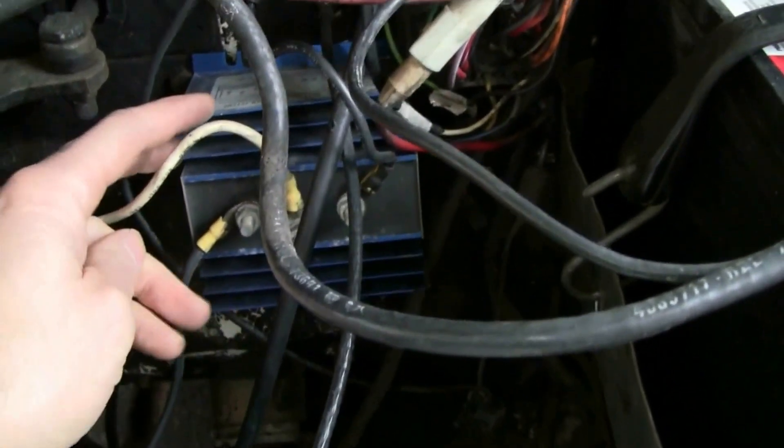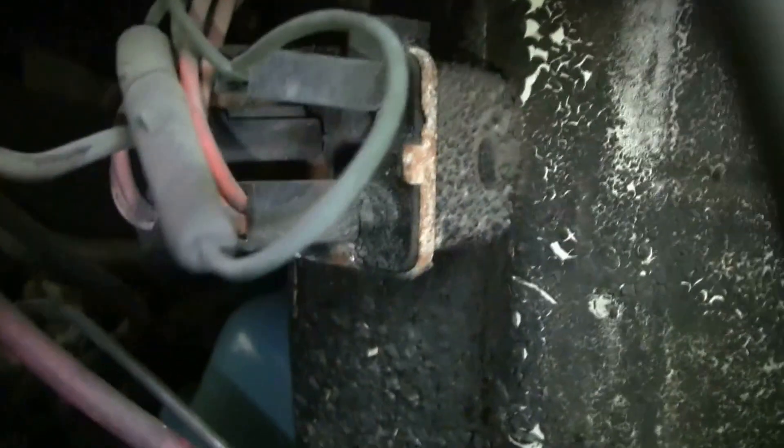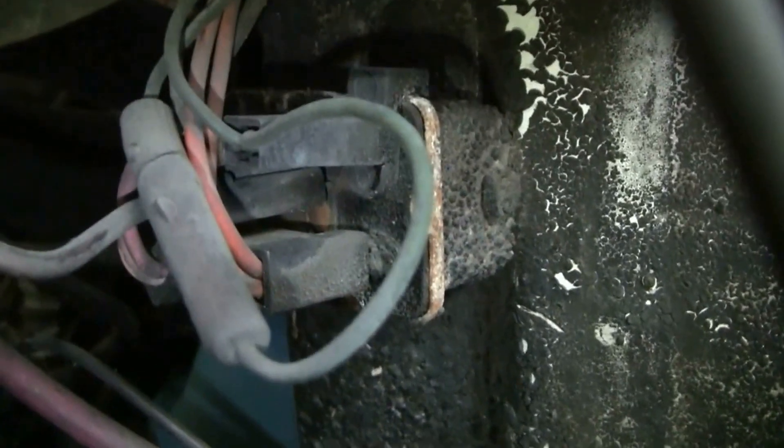While I'm under here I want to take a minute to show you all the components on the firewall, because it took some time for me to identify what's going on under here. This of course is just a multi-battery isolator — a camper-specific thing to keep the cabin battery from draining the engine battery. Down here, this thing right here is a starter relay. I have a new one that I haven't installed yet. If that thing goes out, your vehicle will not start. It's so old I need to replace it.